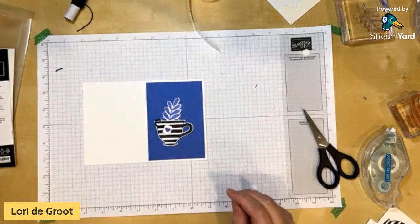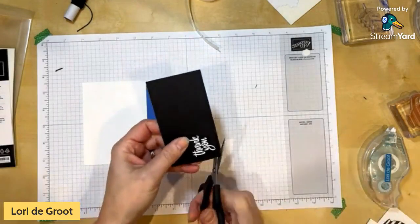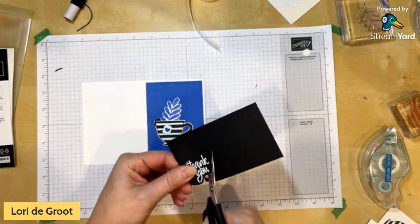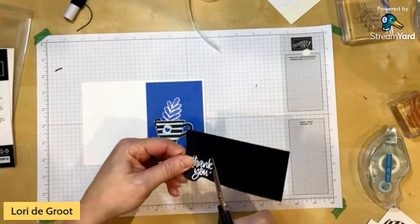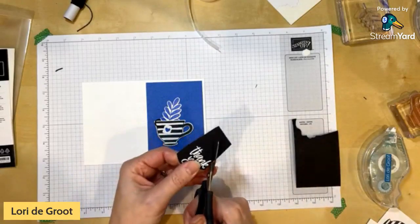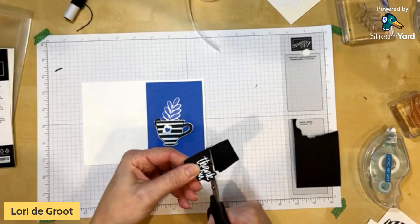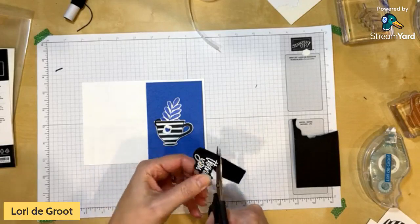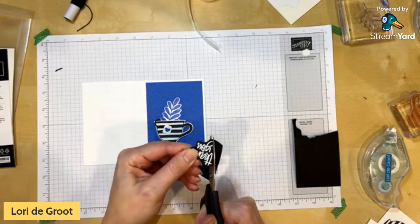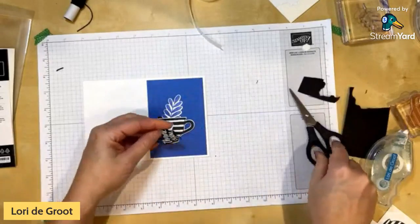And then to keep with the black and white theme, I just chose a sentiment from the cup of tea stamp set. So this is the thank you. And again, like the first card, I didn't want it to cover up too much. So I just decided to go ahead and fussy cut this out. But you could, of course, use a label die or a punch or something if you don't like fussy cutting. Or just cut it out in a square. But just going to cut that out.